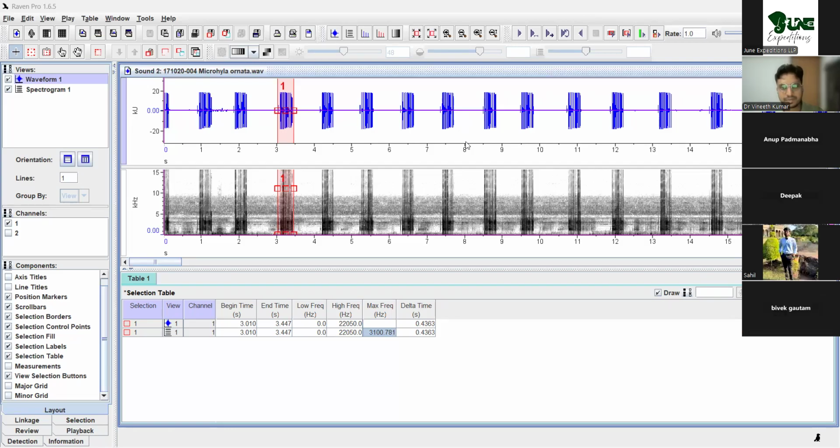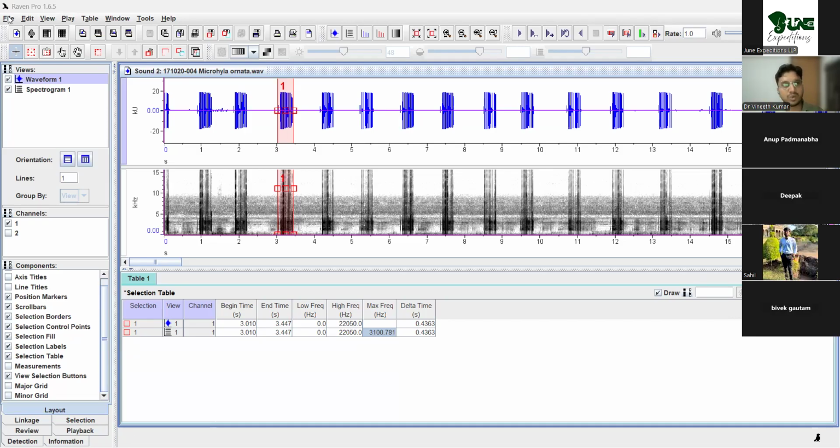Bigger the frog, lower the frequency. Yes, very good. So bigger the size of the animal, larger the vocal cord. That's what I told you. Longer the thread, longer is the wavelength. Longer is the wavelength, shorter is the frequency. So lower frequency: as the size increases, frequency decreases.